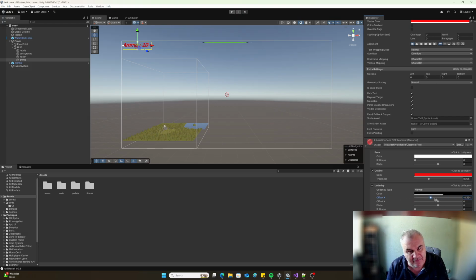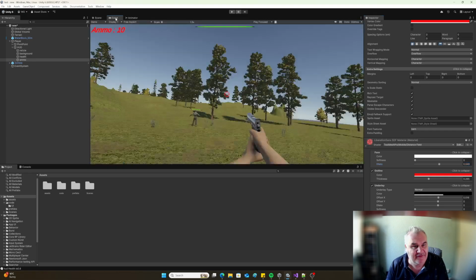Oh, it's like a blurriness on it. Anyway, I'm just going normal. I'll leave that as it is. It's a little bit fat. It looks better. That'll do. It's not the best, but we're getting there. Feel free to fiddle with it, do what you want with that. You can have a lot of fun with this.